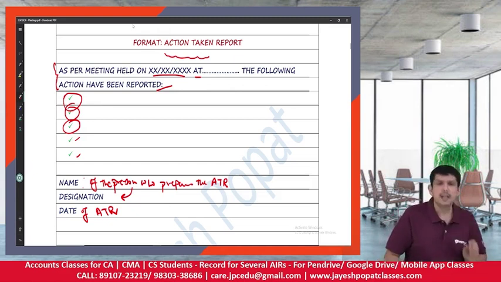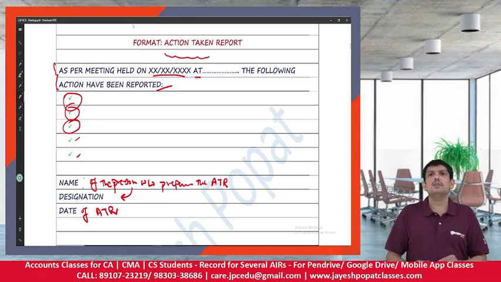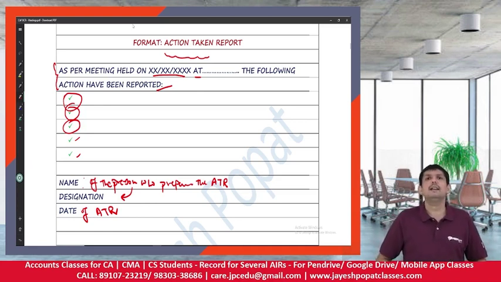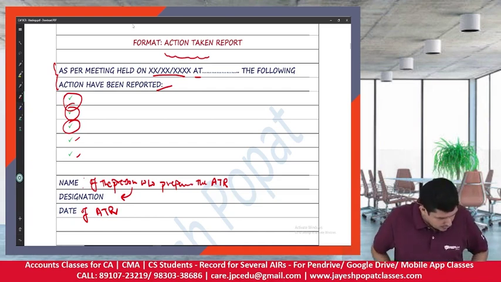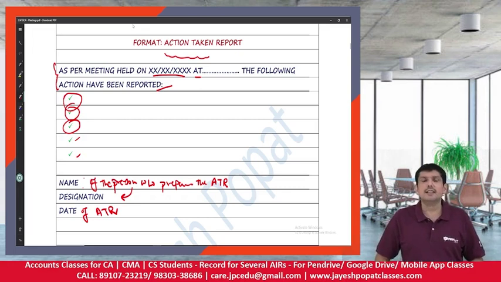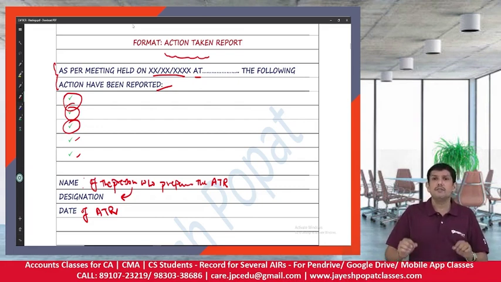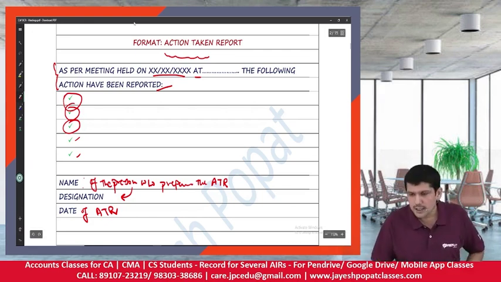Quickly show a thumbs up in the chat so that I get to know that everybody is following and everybody has understood this. If there is a question, you could type it and send it in the chat so that I can get back to you. Quickly guys, submit your thumbs up, and if there is a question, quickly ask. So all the thumbs up are coming up at great speed. Everyone should participate. Everybody should respond in the chat. It's a request from my side that each one of you who is attending this session should send a thumbs up.